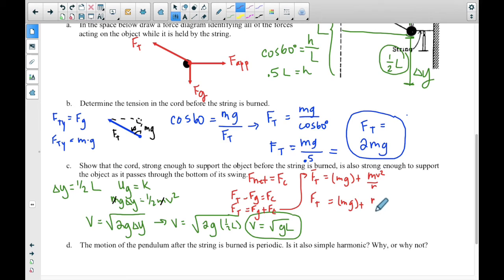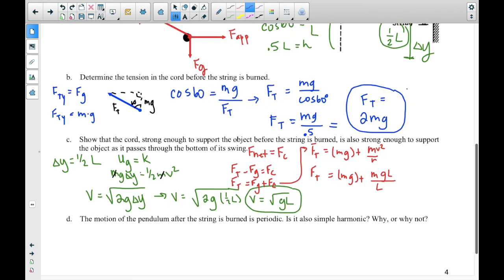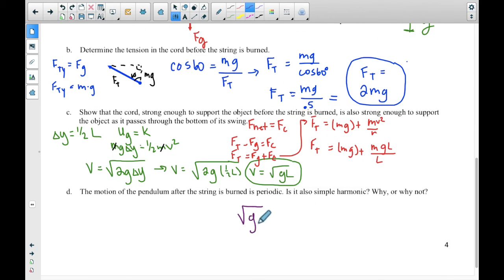M, still m. Okay, v, we actually have v, and we need to square it. If I square the square root, I'm going to get rid of the square root, right? So it's just going to be mgL over the r, which is the radius, which in this case is actually L. Let me go back just for a second in case you were lost on this. I'm going to do this down here and then I'm going to erase it. If I took the square root of gL and I squared it, that would just give me gL. Okay, that's where this gL is coming from. So I square the square root.